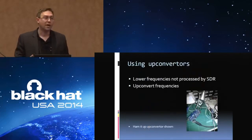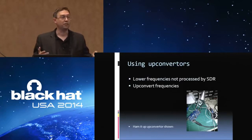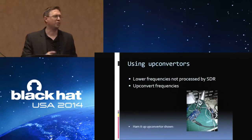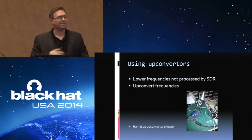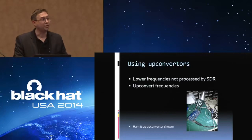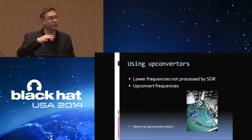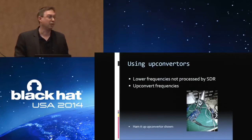The thing about these types of software-defined radios, they tend to have a frequency span that can be processed, and the bottom end of these devices is around 64 megahertz, give or take. So a lot of the TV tuner dongles start at about 64 megahertz, and the thing is, analog baby monitors are probably going to be using the lower end of the spectrum. They're probably going to be below 64 megahertz. There are some allocations in the frequency planning that you'd expect that they would be in that range.